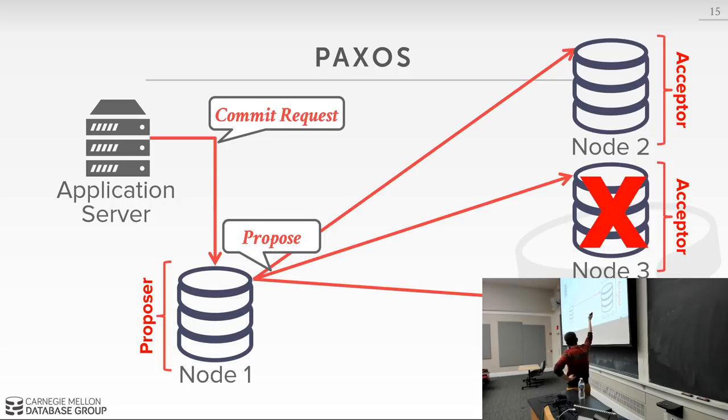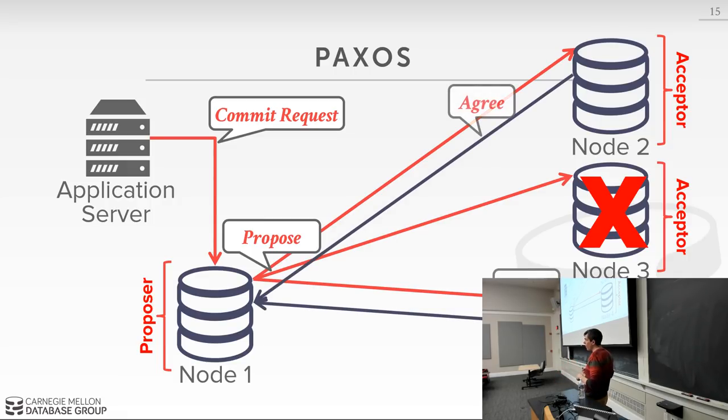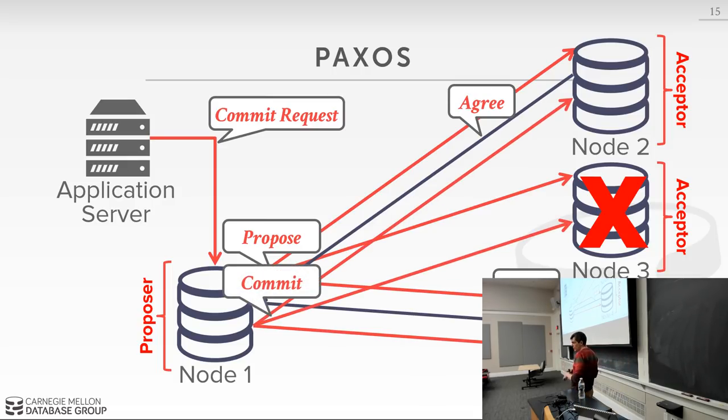Let's say the second guy here says, no, I go down, or I crash, or I don't want to commit this transaction. Under two-phase commit, we'd have to stop everything right then and there. We have to abort this transaction and retry it. Under Paxos, though, as long as we get a majority of the nodes to agree that we want to commit this transaction, then the protocol is allowed to proceed to the second phase, where we now commit the transaction. The second guy has to come back later on and say, "All right, I was either down or I didn't want to commit this transaction, but everyone overruled me. Let me go back and correct myself."